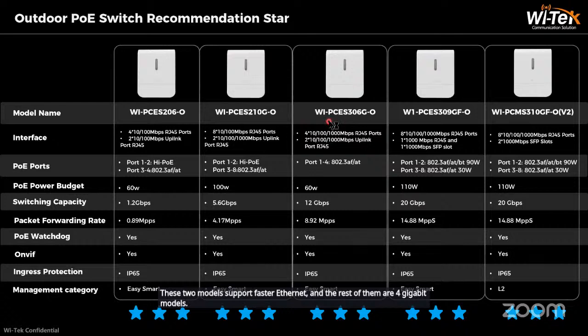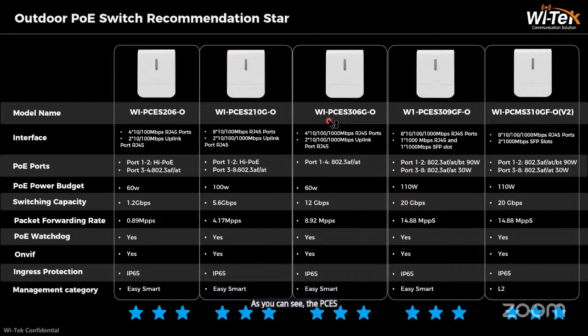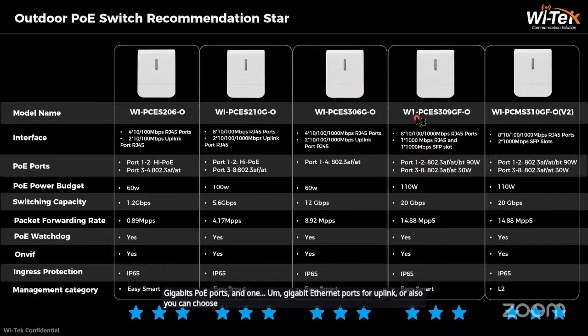As you can see, the PCES 306G-O offers 4 gigabit PoE ports and 2 gigabit uplink ports. As for the PCES 309GF-O, this model offers 8 gigabit PoE ports and 1 gigabit Ethernet port for uplink, or you can also choose the SFP ports to use fiber.